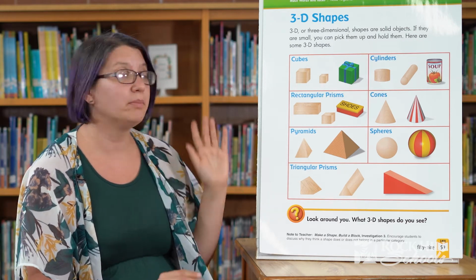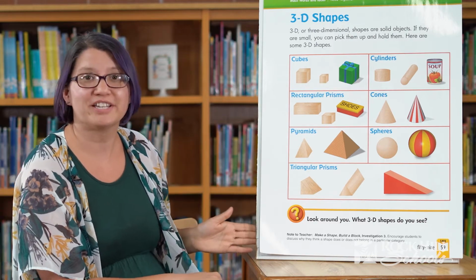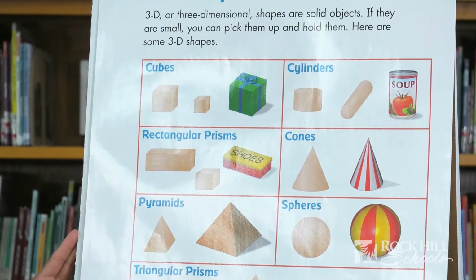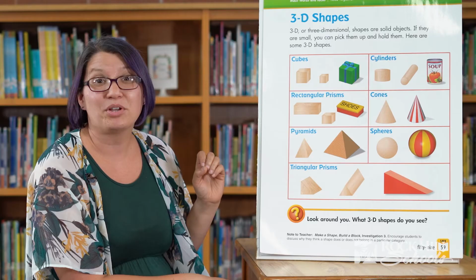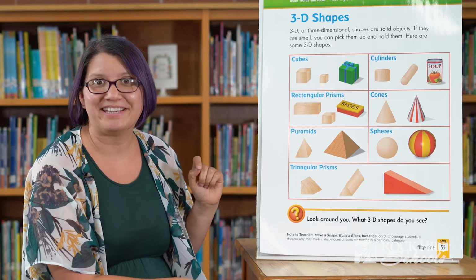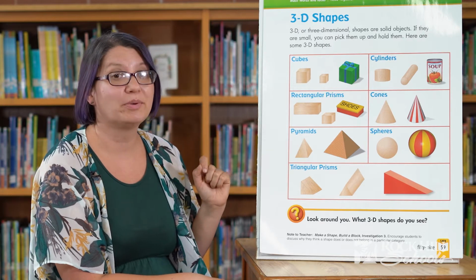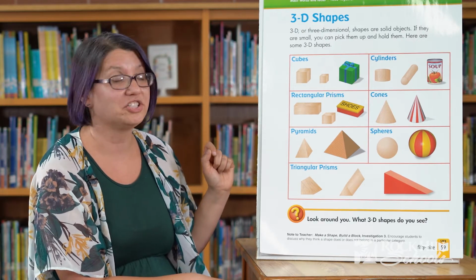So if you look over here at my chart, I brought my chart just like at school. We're going to talk about these 3D shapes before we get started. And then I'm going to read a book and we're going to play a game and you're going to help me. So here we go. Let's review our 3D shapes.